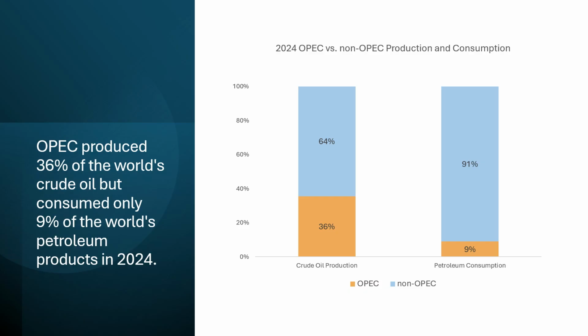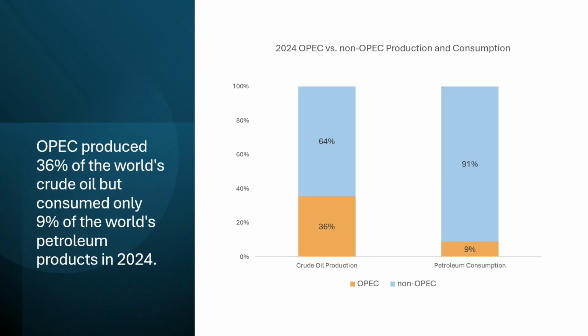A unique feature of the crude oil market is the Organization of the Petroleum Exporting Countries, OPEC, that was founded in 1960 by 5 countries. Currently, there are 11 members in OPEC: Iran, Iraq, Kuwait, Saudi Arabia, Venezuela, Algeria, Libya, Nigeria, Congo, Equatorial Guinea, and Gabon. The United Arab Emirates left OPEC on May 1, 2026.